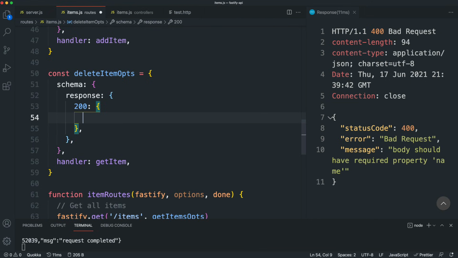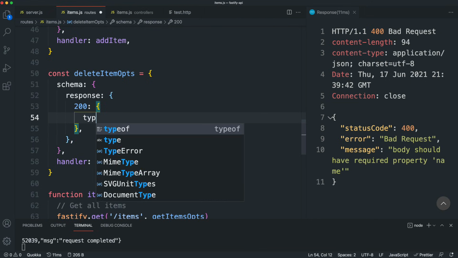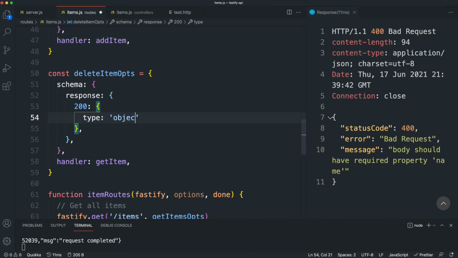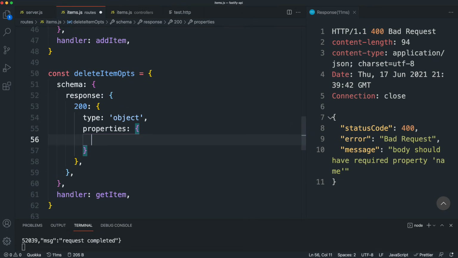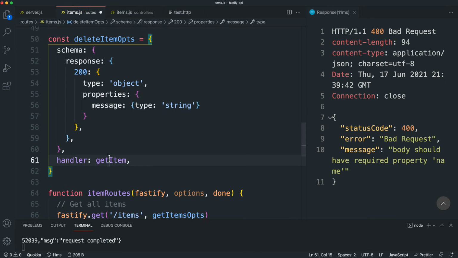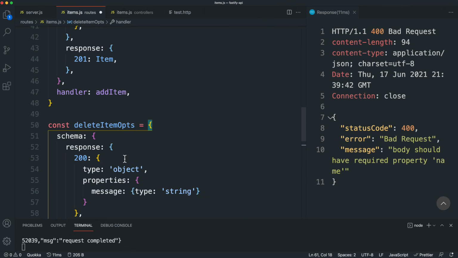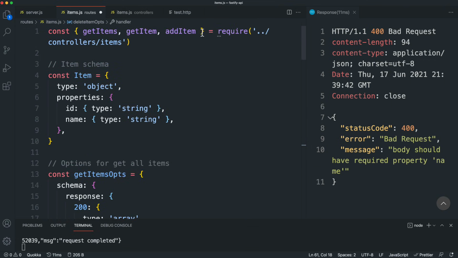I'm going to use just an object, and we're going to say the type is going to be an object, and then properties, we're just going to have a message on this. So properties, let's say message, which is going to be the type of a string. Okay, and then the handler is going to be delete item, which we haven't created yet, but we'll set it, and then we'll bring it in up here.